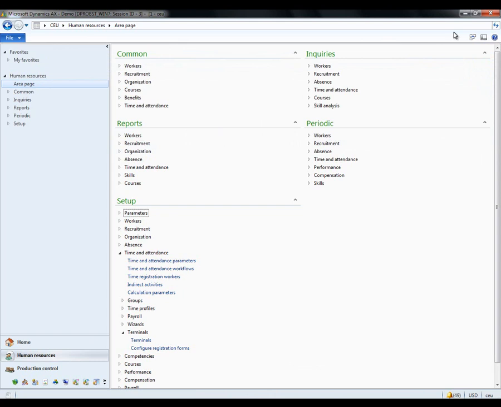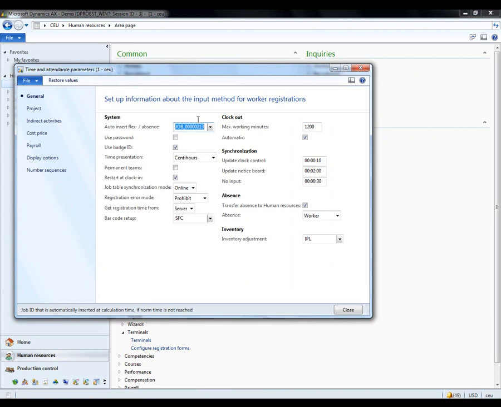My second part is defining how my people coming in there, what numbers from the system they are using, and whether they want to clock in with a password or not. I've set up this in Setup, Time and attendance parameters. The important fields in here are the use password and use badge ID fields. Use password means, besides entering a primary login, should I also be using some form of password. The second part is whether I should use the badge ID field on the time registration form, or I'm going to use my employee ID. In this case, I'll be using my badge ID.